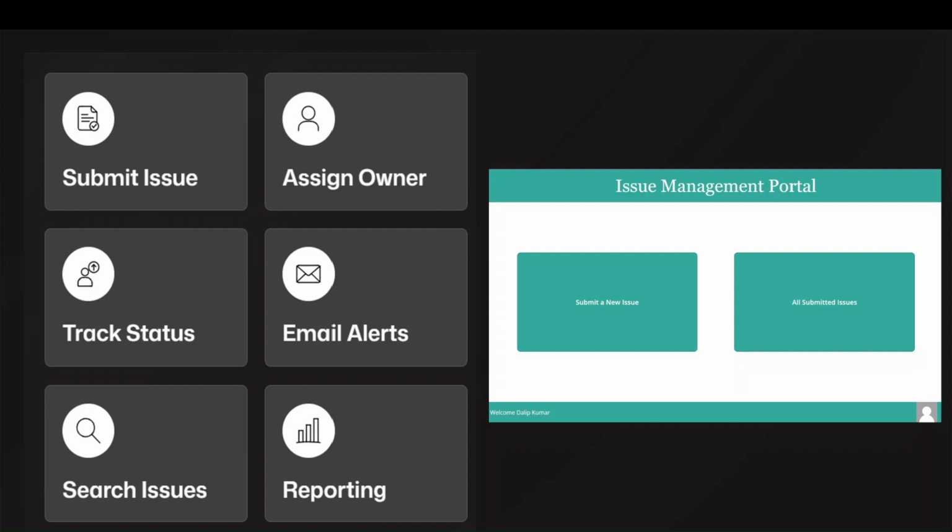Today, we are moving behind the scenes. Before we build the app, we need to design the database that will store all of our information. Think of the database as the foundation of the building. If the foundation is strong, the application becomes easier to build, maintain, and enhance in future.